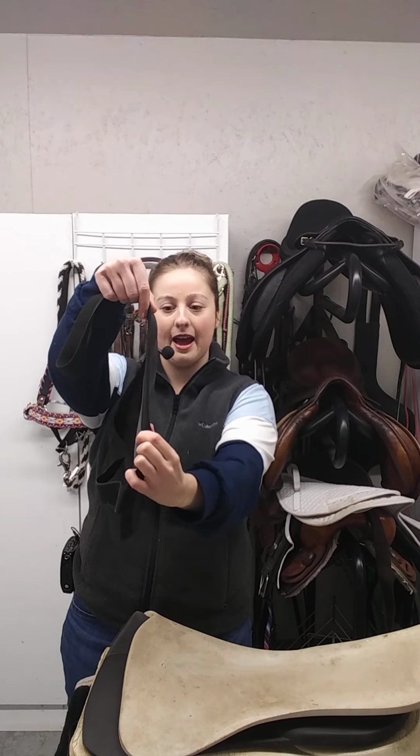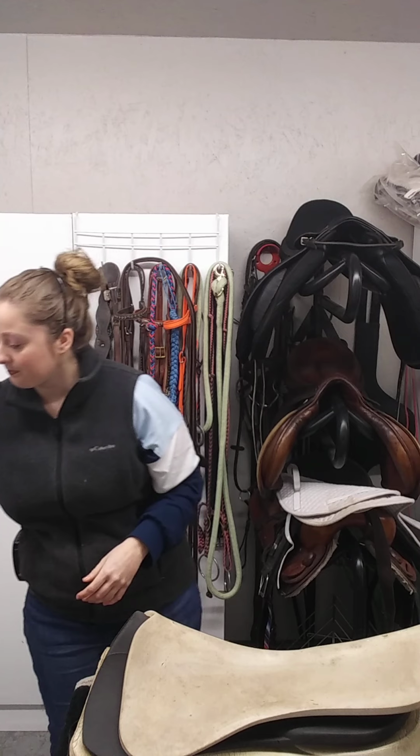I'm not sure if you can see that. So this would be a great option if your saddle already fits really well but you're wanting to add a little bit more comfort to your horse. This would be a great option because it's not going to really hinder the saddle fit as much as a thicker half pad would. Okay, so then we have some different sort of foam options.